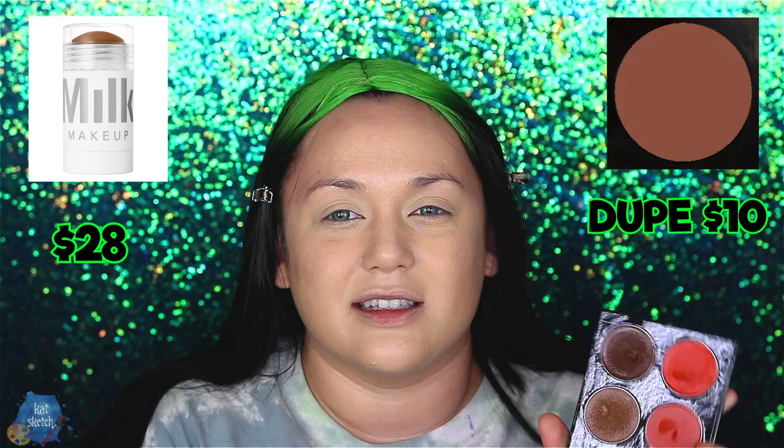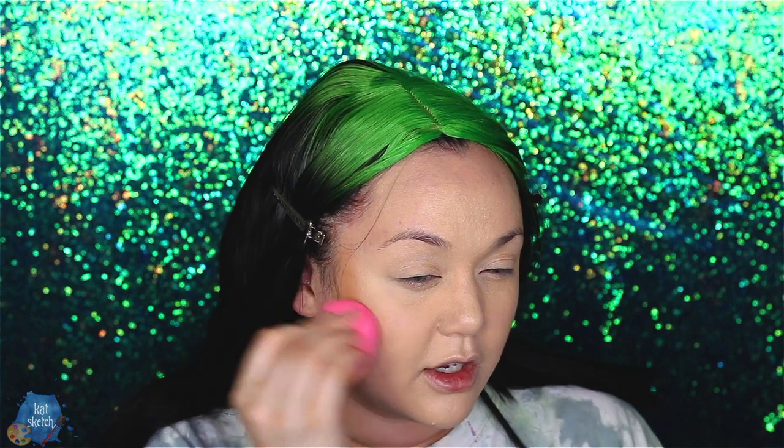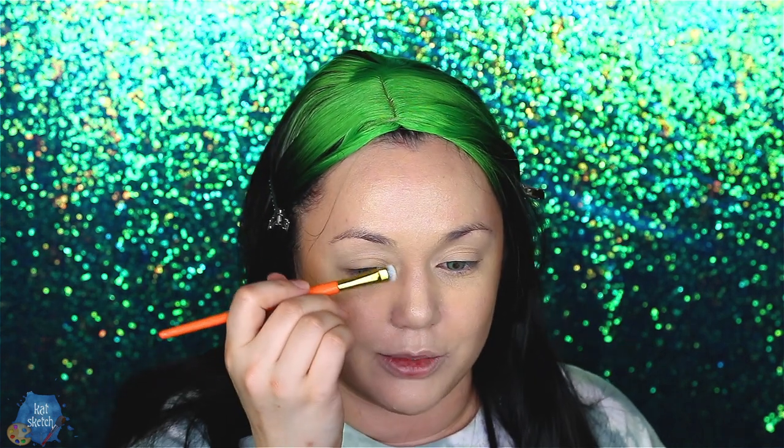I have to warm the bronzer on my hands first, which is kind of a hassle, though some of their products are worth it — I love Milk's glittery highlight sticks. Instead of that $28 bronzer stick, I would use Ben Nye, Mehron, or RCMA — all under $20 for pans of cream bronzing colors. You go straight from your beauty sponge to your face and they're matte with no shimmer. She doesn't do nose contour, but I'm going to do it because her nose looks different than mine.